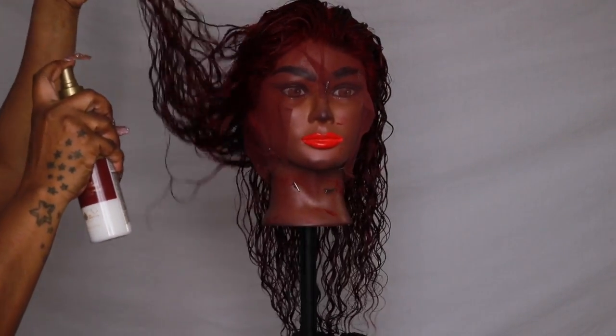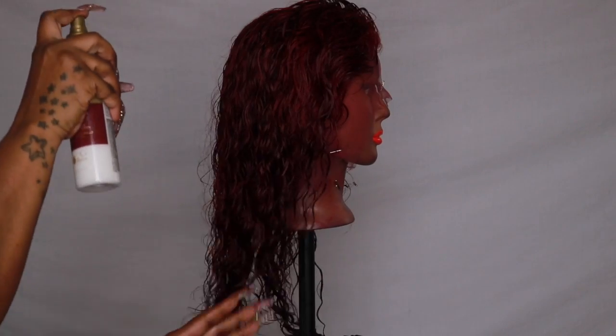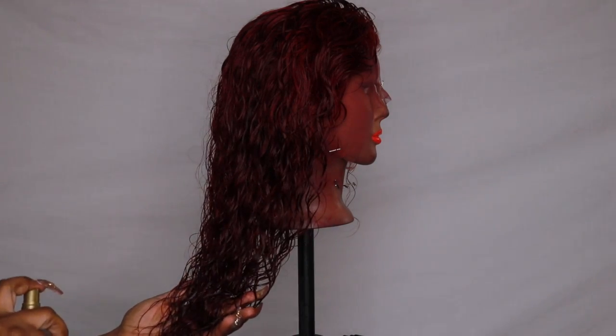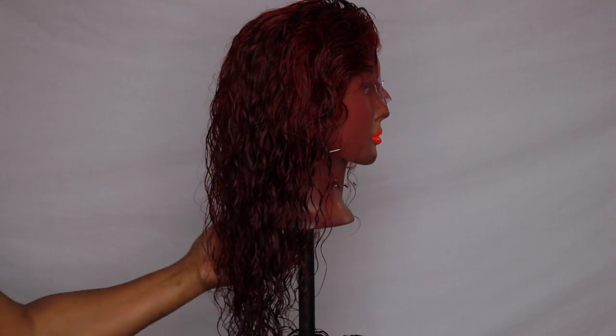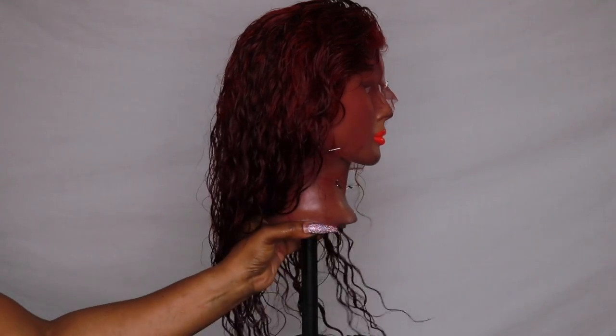So do you guys see what I mean now? If you want a curly unit but you want to color it, always get a curlier unit, so a tighter curl, because once you color the hair, once you process it, the curls are going to drop. This is exactly what I was looking for anyways. The curls came back. The hair is soft. There is absolutely no shedding. I didn't get any shedding in my tub. Girl, this hair is a business.